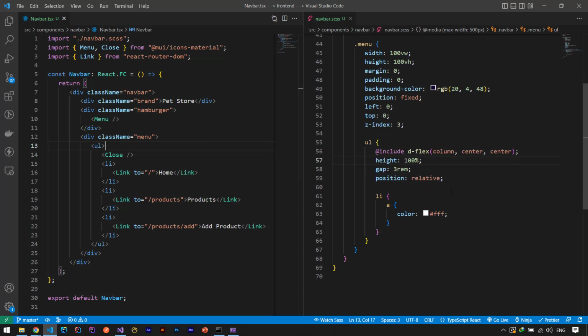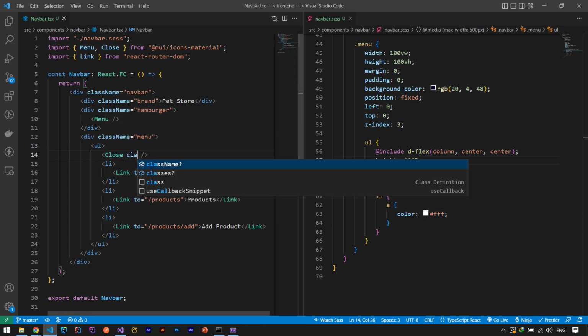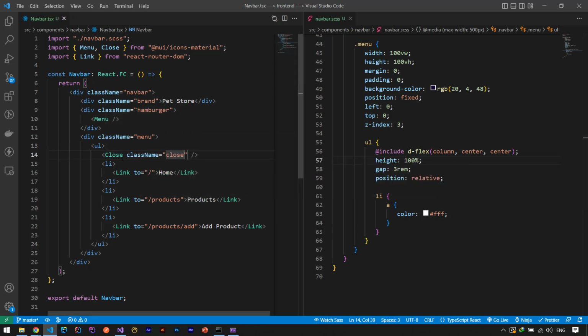Let's work on it, and let's have a class name for it to work. So class name is close, and I say that this close, where is this close? It is inside of my UL.